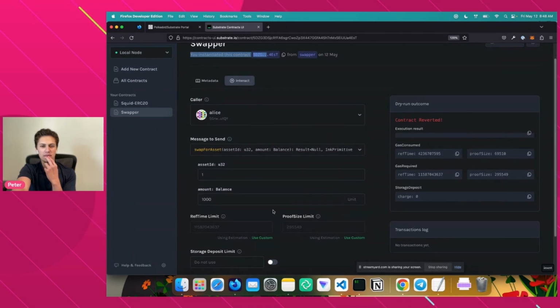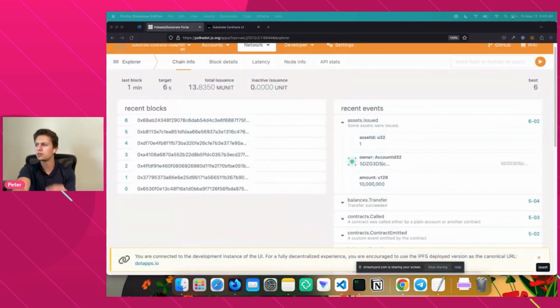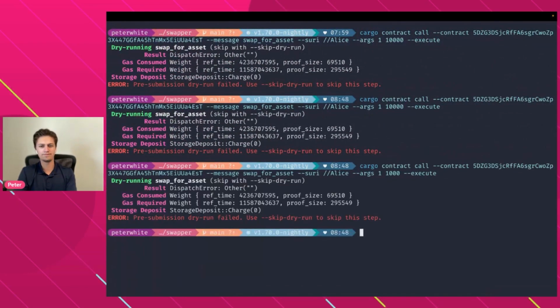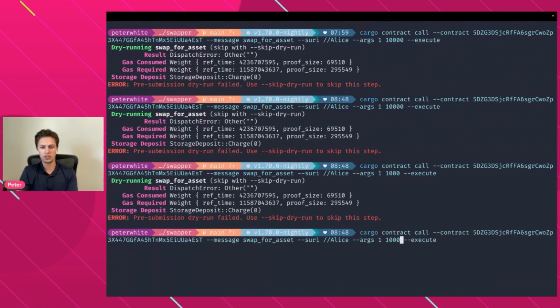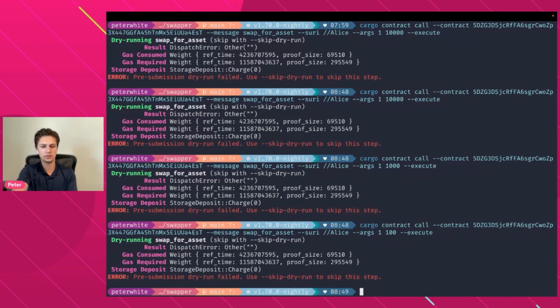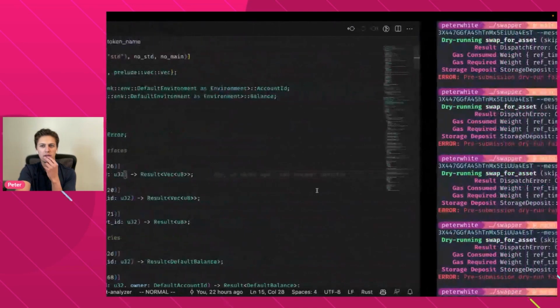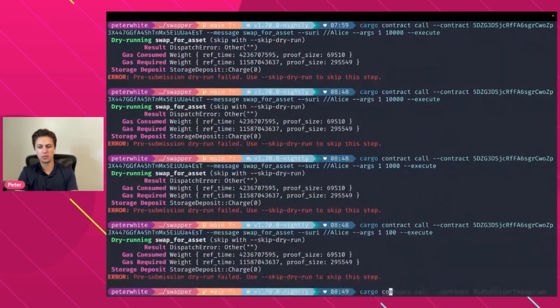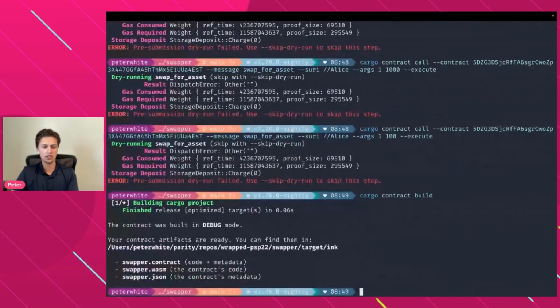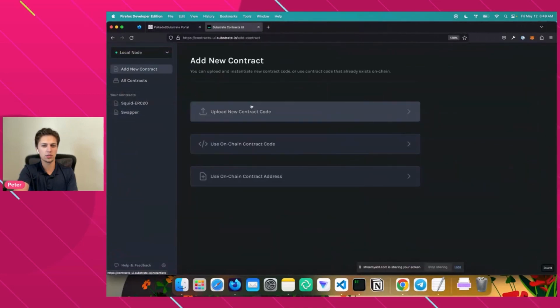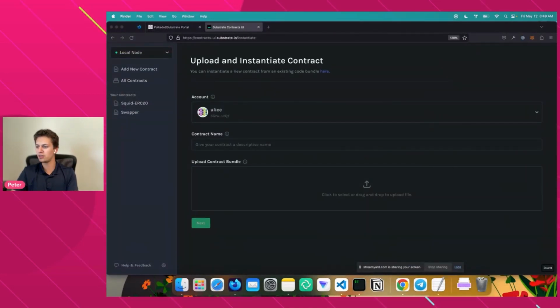All right. Maybe let's try to lower this down. Okay. So I'm not quite sure why it's failing. So let's try, maybe we can try to rebuild the contract and redeploy maybe. All right, so we rebuilt the contract, and we can try to deploy it here again, see if this works. I'll just run through this very quickly to see if we can actually get this working.